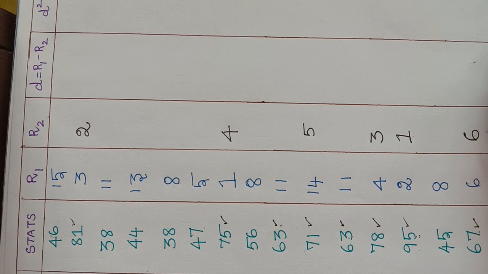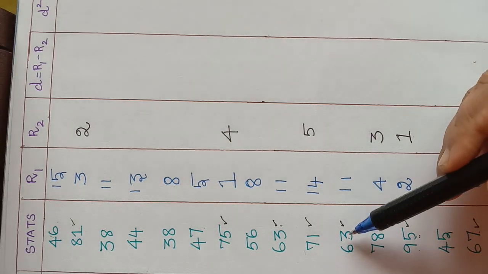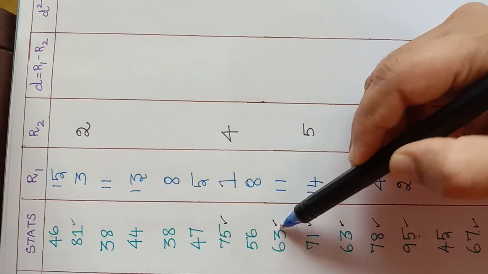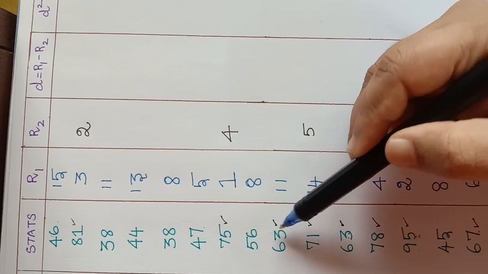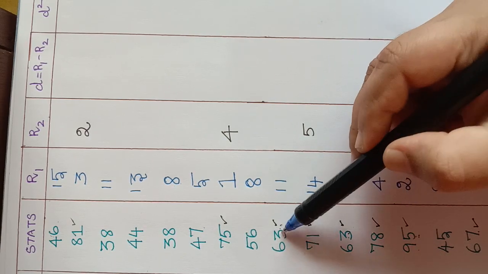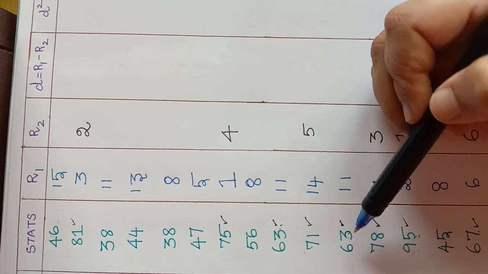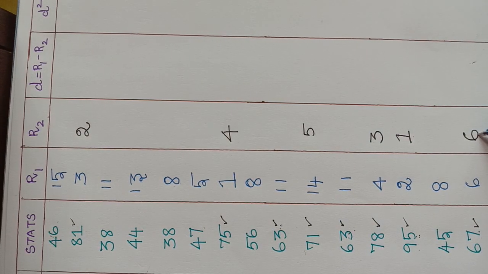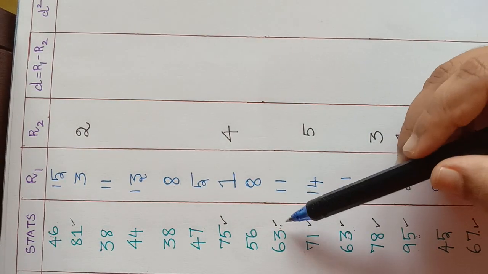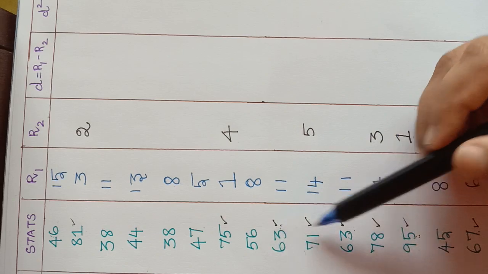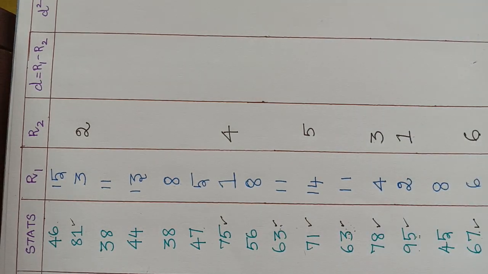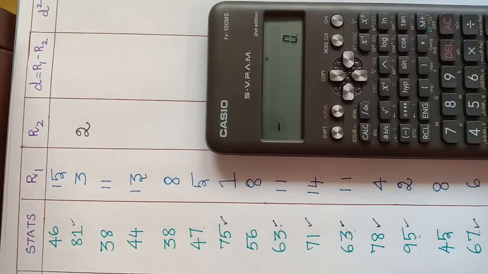So we have given rank 6 here. After 67, we have to go for 63, but there are two papers which have the marks 63. So now we have to do justice between them. So what is the next rank after 6? 7. So 7 and 8 has to be the rank, but there are 2 marks which are repeated. So we have to take the average of 7 and 8.